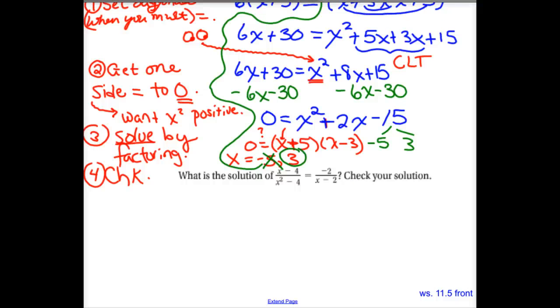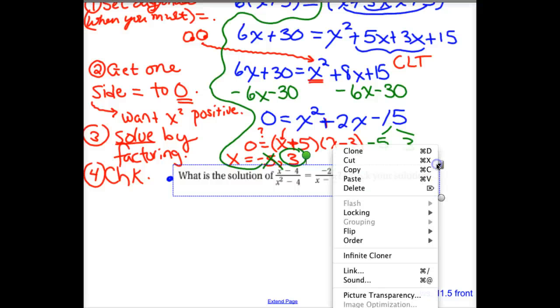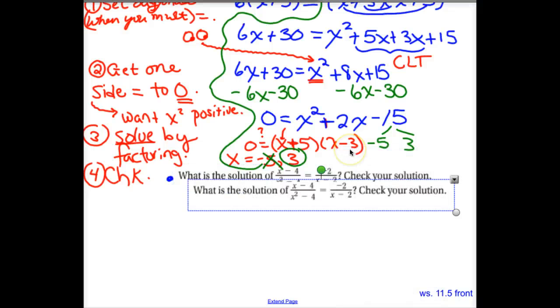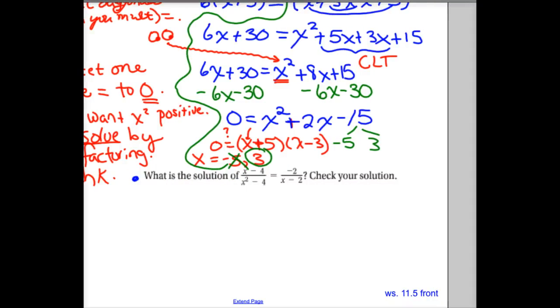What I'd like you to do with this next one - because we're only going to do one more - take this next one, and because there's not a whole lot of room, flip it over. On the back of your packet, a whole blank sheet, I'd like you to rewrite it. So take a minute while I'm cloning this and putting it on a clean sheet of paper. Rewrite that on the back just so that we've got a lot more room for explanation. We are only doing these two today.